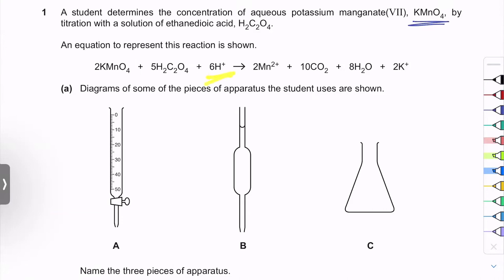And what is this thing showing us? Tell me. So hydrogen? No, this is not hydrogen. Acid? Acid, yes. So you're right. It might lead to reduction, but not necessarily. This is the one that's the reducing agent in this case. This is basically acid, which shows that whenever you're doing this reaction, you have to do it in acidic conditions. So we might want to add a small amount of HCl to do this reaction. So this is clearly a redox reaction. Secondly, an oxidizing agent is reacting with a reducing agent, so we will expect a color change from purple to colorless.